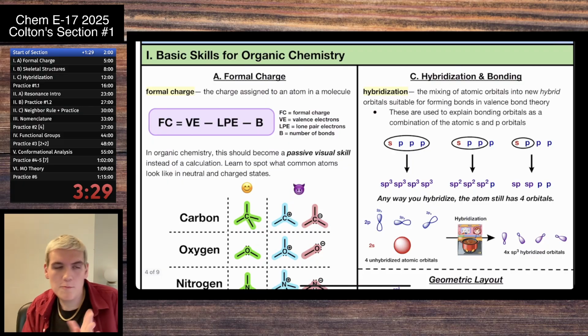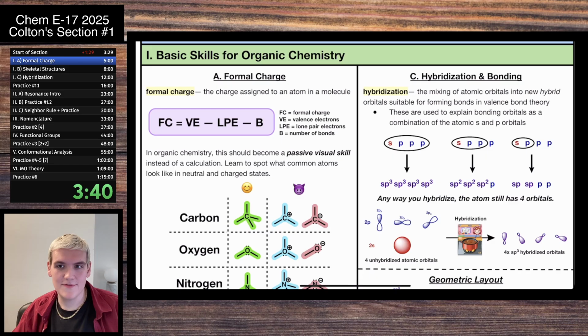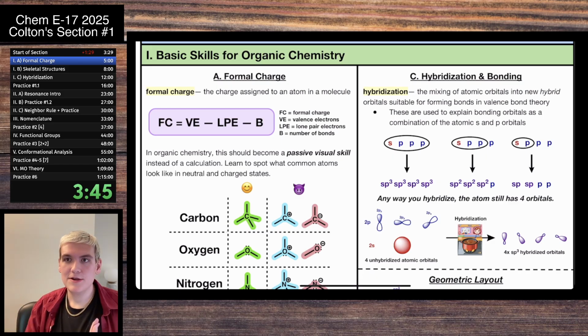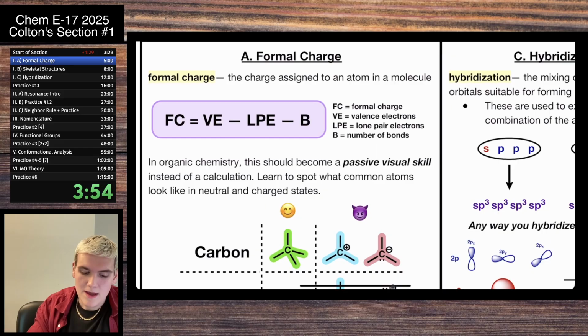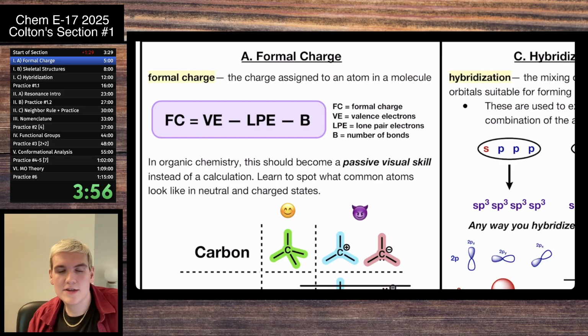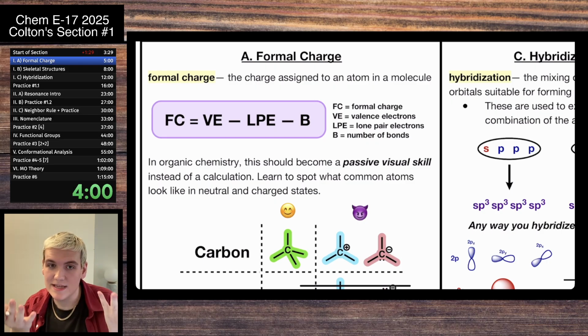With Gen Chem review, and any kind of review lecture or review topic, it's pedagogically horrible because for people who don't know it, it's going far too fast, and for people who know it, it's far too slow. So we'll try to strike a balance. But really what I want to do is a rebranding of some things that you've seen in Gen Chem. First off, we have formal charge. In Gen Chem, you got really comfortable with this formula of the number of valence electrons minus the lone pair electrons minus the number of bonds. You might have seen it in a slightly different form, but this is essentially it.